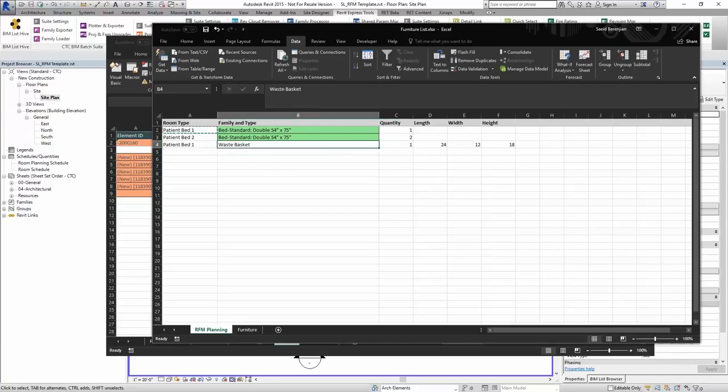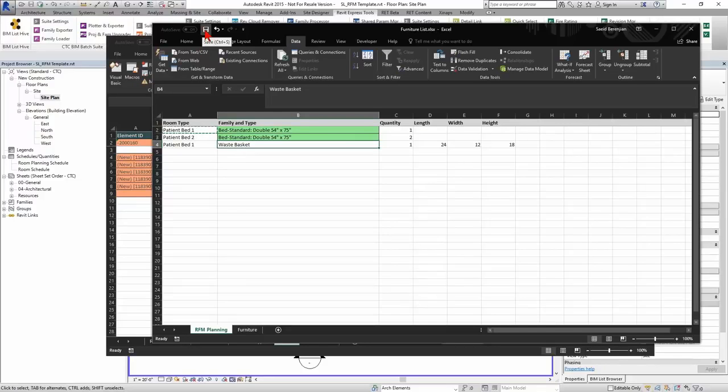With Room Family Manager, if it doesn't find the family specified here, it'll generate a default for the planner when they use this in their Revit project. So it'll build me a wastebasket, it'll make me one of them, and it's going to make it at these dimensions with just a generic cube. So if you're not specifying specific families and types, you can make your own, which is a really cool feature of Room Family Manager.